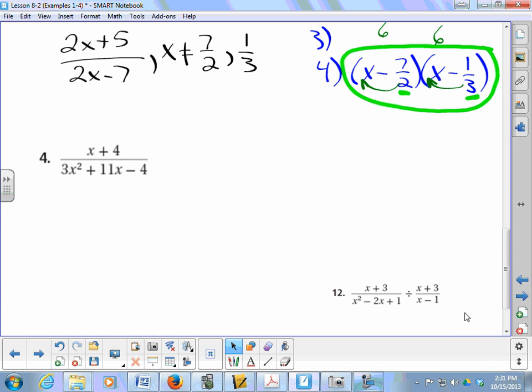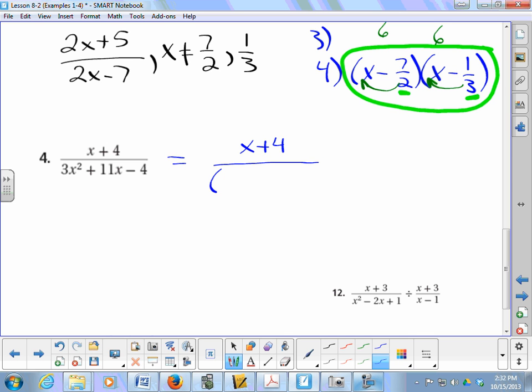Doing number 4, I'm going to try and cheat a little bit. Because there's only x plus 4 in the numerator, I'm going to assume right at the moment that x plus 4 is a zero of the denominator also. Okay, and we'll see if it works. So we get x plus 4 in the numerator. Now, if I'm assuming that x plus 4 is a factor of the denominator, then what's the other factor? Here's how I decide this: when I multiply these two, the first terms together, what should I get?